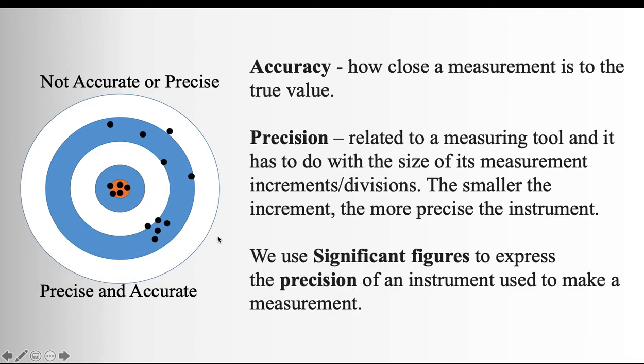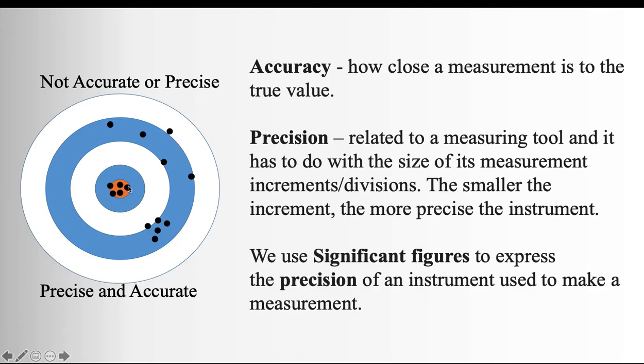Here's kind of a pictorial that will show you accuracy and precision. If you're looking at this scenario, number 1 over here, if this is my bullseye and this is the true value, and I get this grouping, this means that I'm actually very accurate because I am hitting the bullseye most of the time, very, very close to the true value. And I'm also precise because all of my measurements are very close to each other, which means that the instrument that I'm using is very precise.